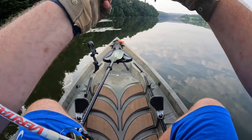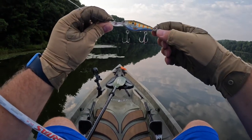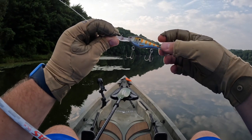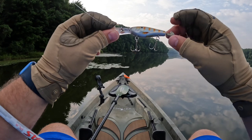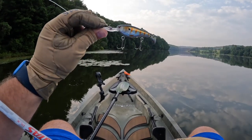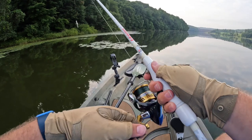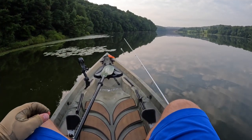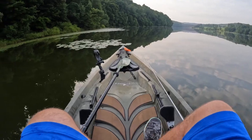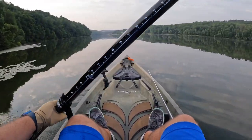But this is that bait I was telling you guys about. See, it's got like a little swim bait tail on it. I thought it was cool looking, so figured let's try it out. Does it catch fish? Does it catch fishermen? I'm a sucker, so I'm gonna say catches fishermen. I'm hoping it catches both though.